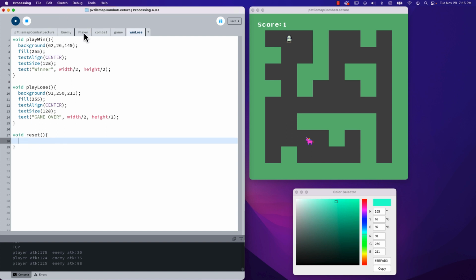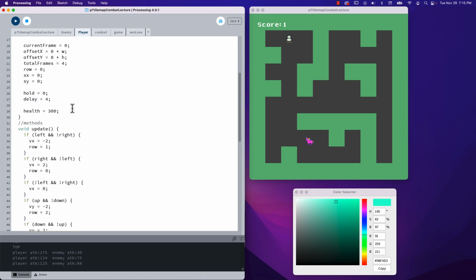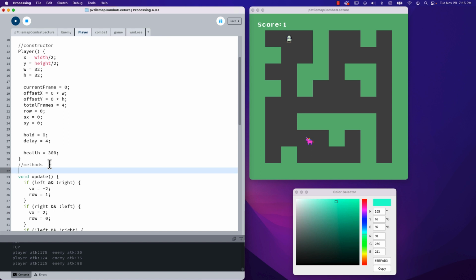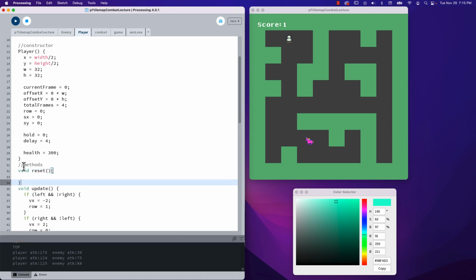So with the player on here, the player has a bunch of starting values. Currently it starts in the middle of the game board, and its health is at 300. So what we can do is the player can have its own reset method that we just call for the player.